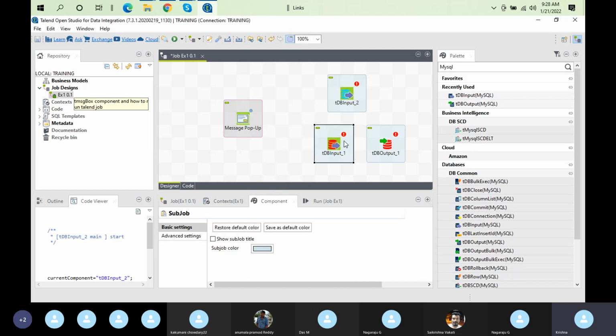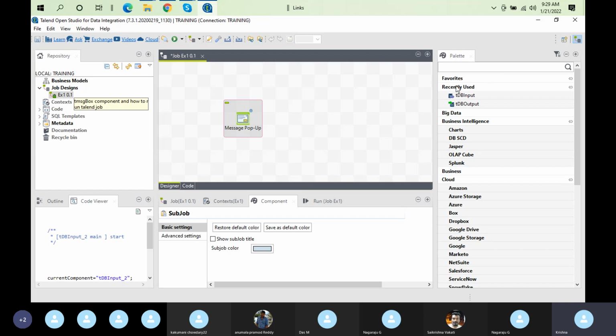And even in the palette you can see there is a separate folder for each product. They have given us a very user friendly way, and you can easily select the component you are looking for. In the same way, they have two sets. One set we understand is the input, which is for extracting any data or information from the object, and the output. In between we are going to have stages, like you want to perform some validations, use aggregations, sort the data, or identify unique values and duplicate information.